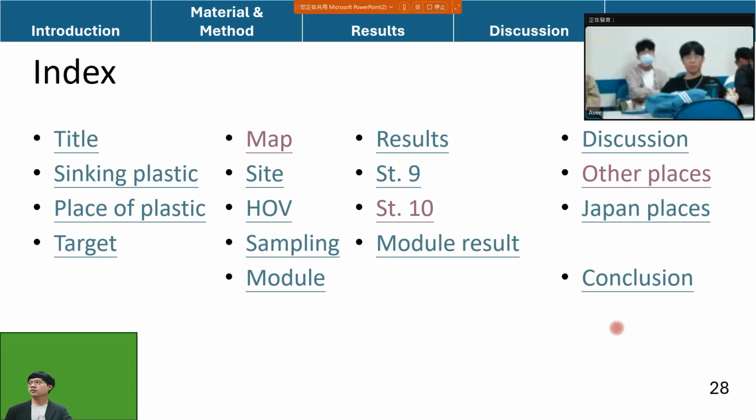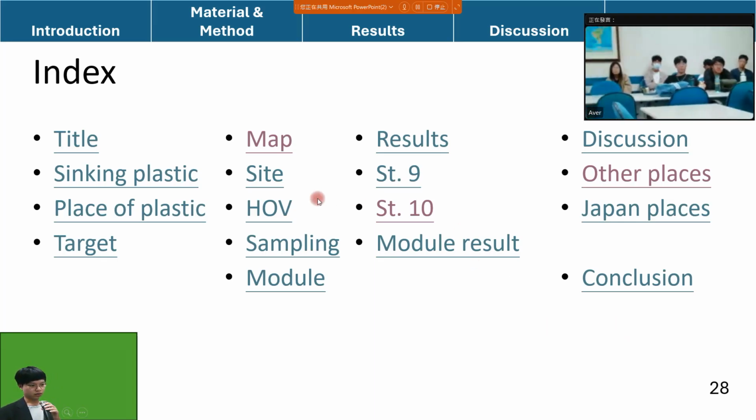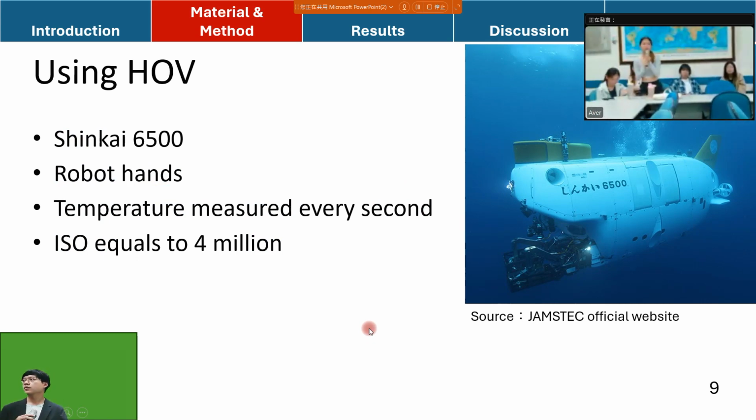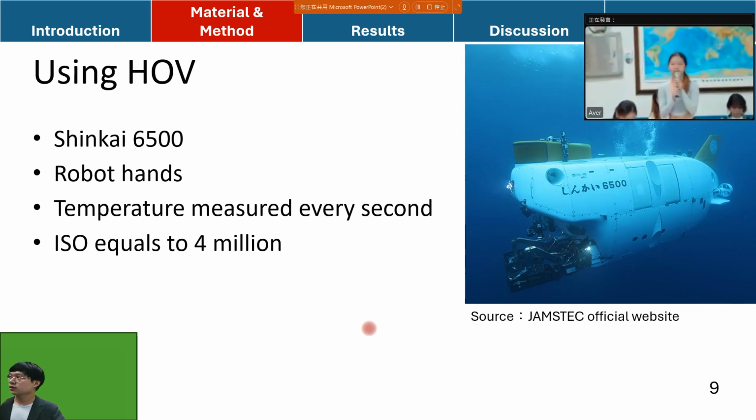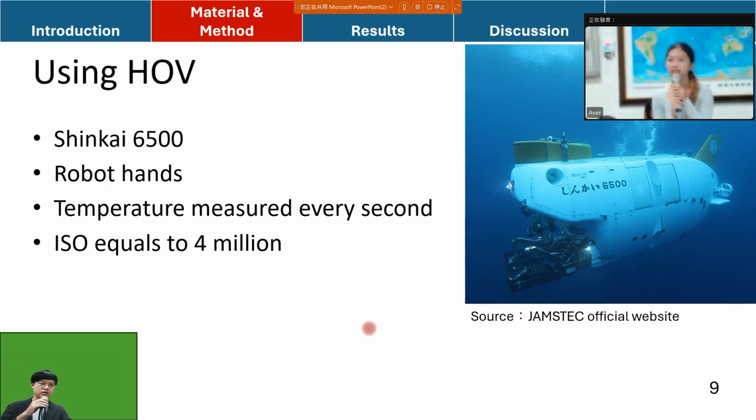I would like to ask about the HOV. So we know that the experiment has been going on for 5 years, right? They have data for 5 years? The data from 5 years is used for the models, not the HOV. So what about the HOV? For the HOV, they collect the data every dive. Every dive? For how long? Well, the paper did not mention it. Okay, thank you.